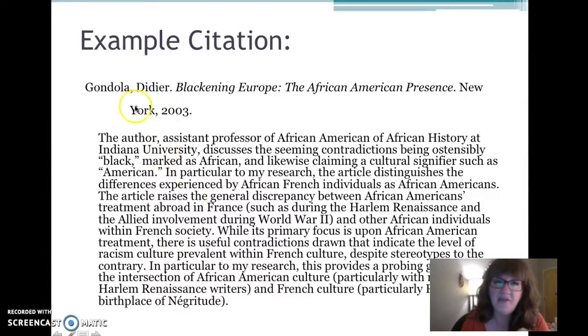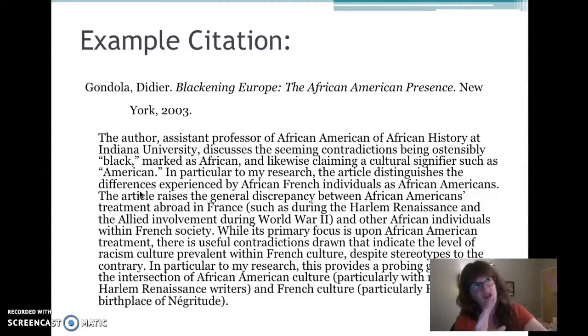A block paragraph is fine, meaning I did not indent it here. You'll sometimes see people who do. That's fine. It can look a little confusing with the works cited indentation. And I've actually done it single space for the information here. I'm fine with you doing that as long as the entry is double spaced and it flows, because sometimes these get a little long and it looks a little strange to have a paragraph that spans a full page.